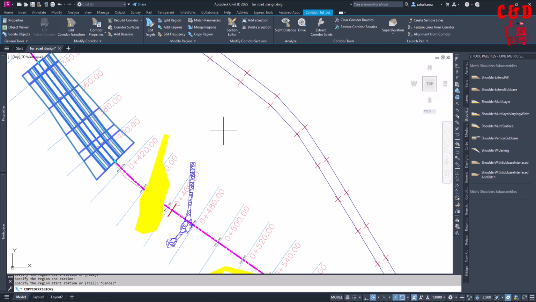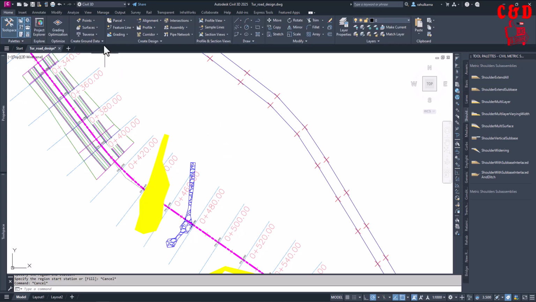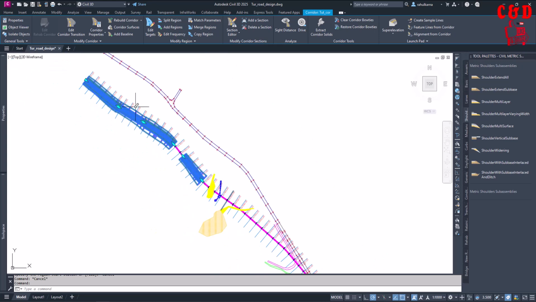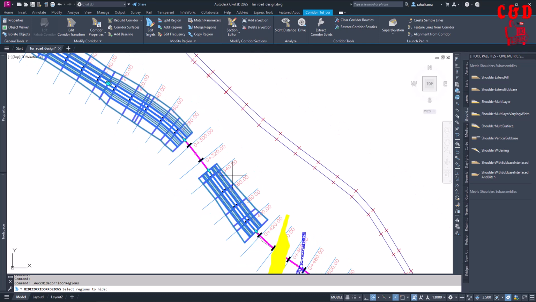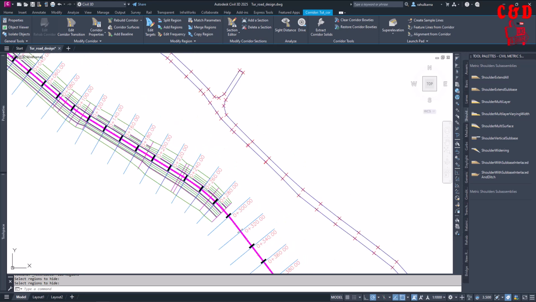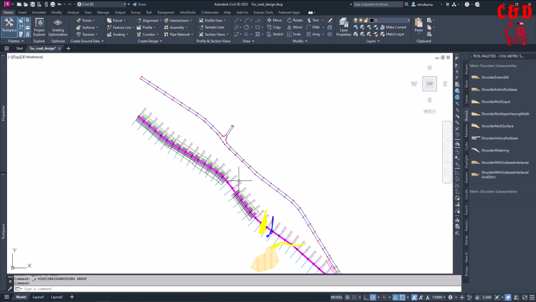Now another useful thing I would like to demonstrate is hide region. Hide region is very useful because when you don't need these regions, they just slow things down, so you just have to hide them.